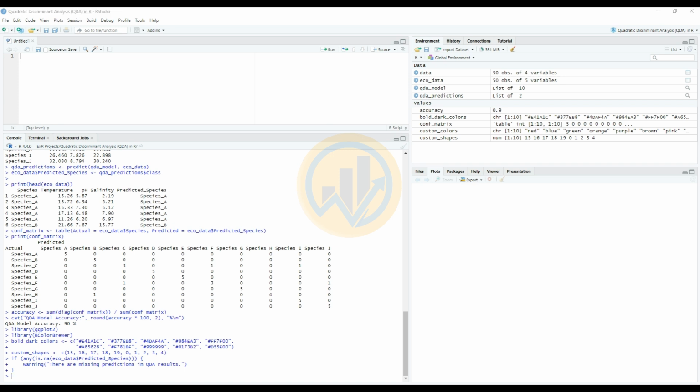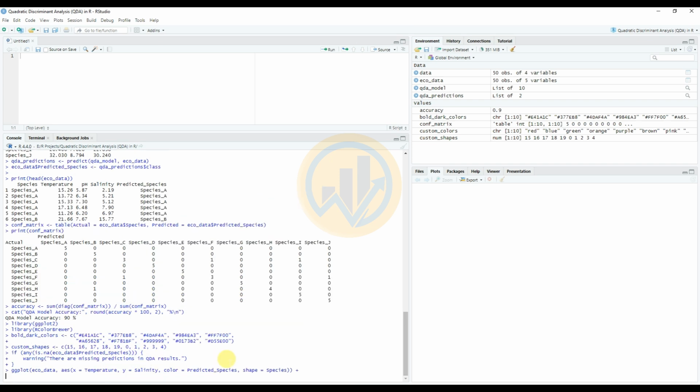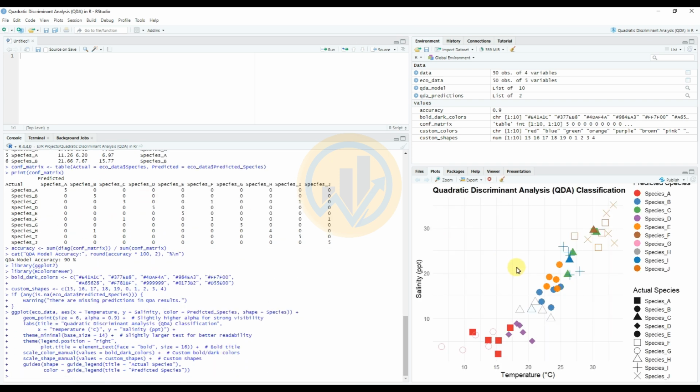Next, create the QDA plot in RStudio. Use ggplot, open the bracket and enter the command. Now the plot for the QDA data is created in RStudio.